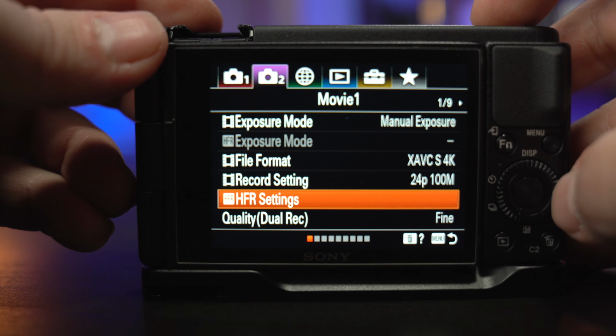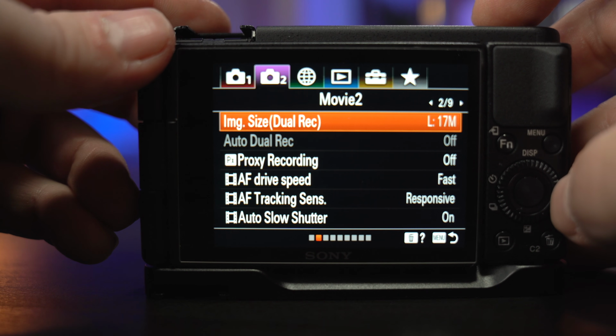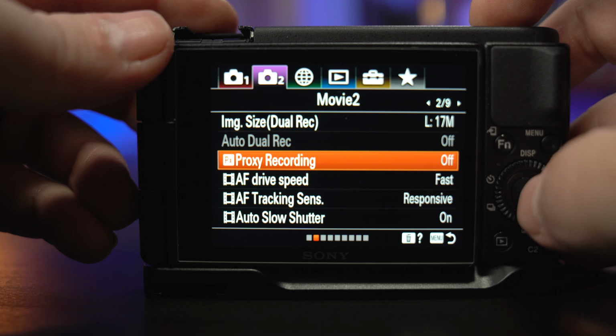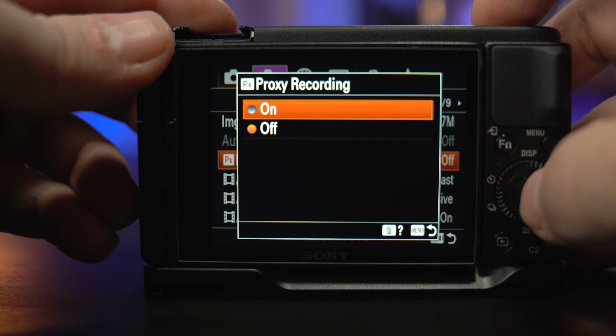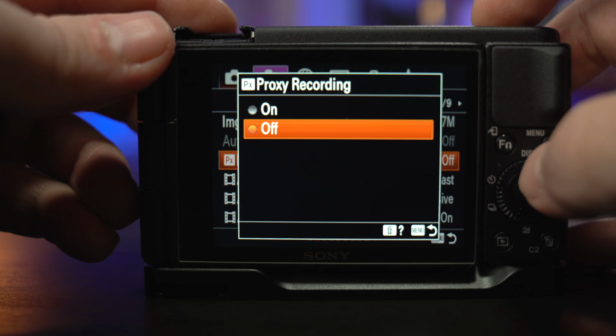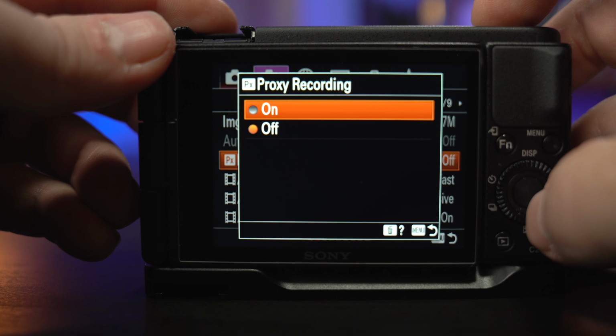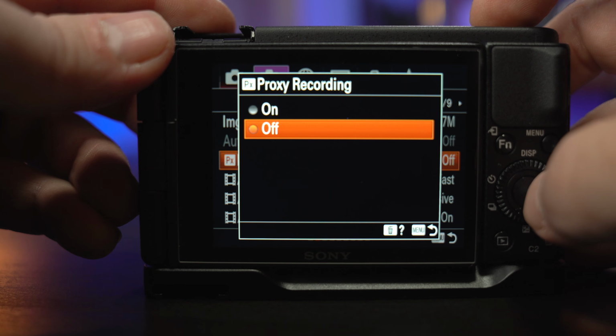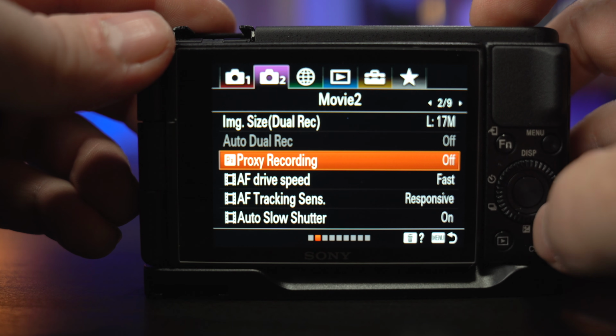Okay, so going back here, we'll go to the next page, page 2, image size. We're going to skip that. Proxy. If your computer really has a tough time recording 4K, you can select this and turn it on. What it's going to do is double the file, and one's going to be 4K and one's going to be not HD. That way you can edit with your non-HD, and then you can replace that edit with the 4K version. Your computer and your editing software usually has the same function, so I would usually use your computer over the camera, so you can probably leave that off.